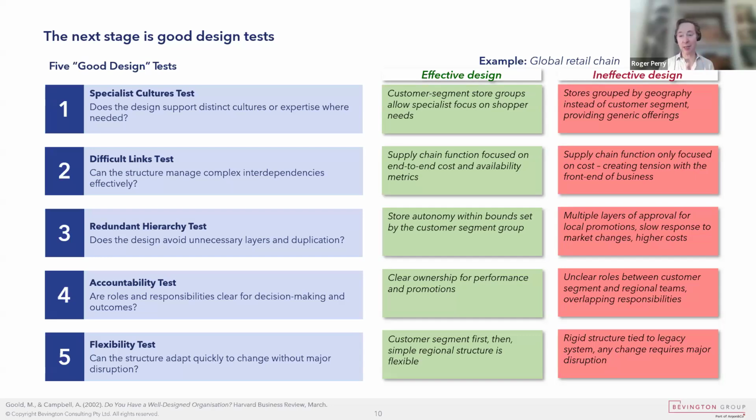Redundant hierarchy. This is unnecessary layers and duplication. We've talked about some of the ways. So one way is to think about, does the layer above perform the same functions as the layer below? Then you might think about what the leadership load is. How much work does a particular person have at a layer? That's much more tactical. You're seeing, is the job possible? Can that person have more scope given their workload? And there are lots of others. We don't have time to go through them today, but it's a conscious test of the hierarchy.